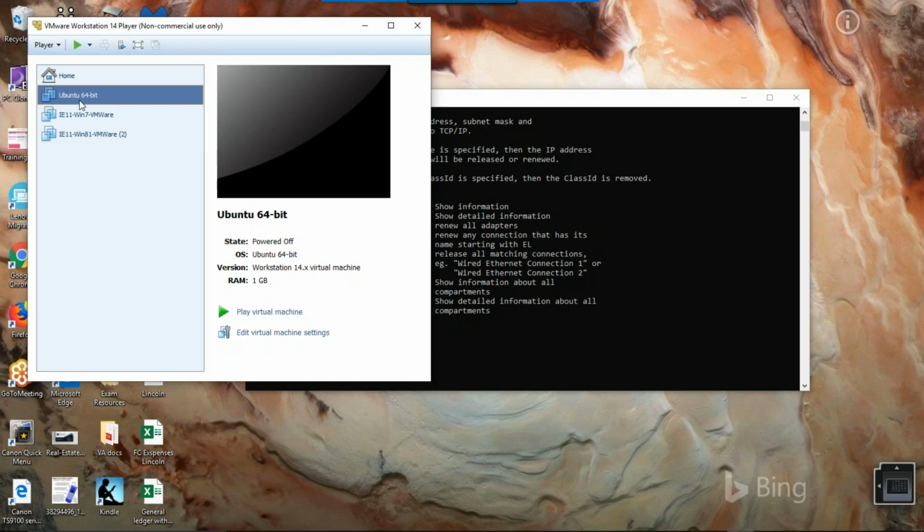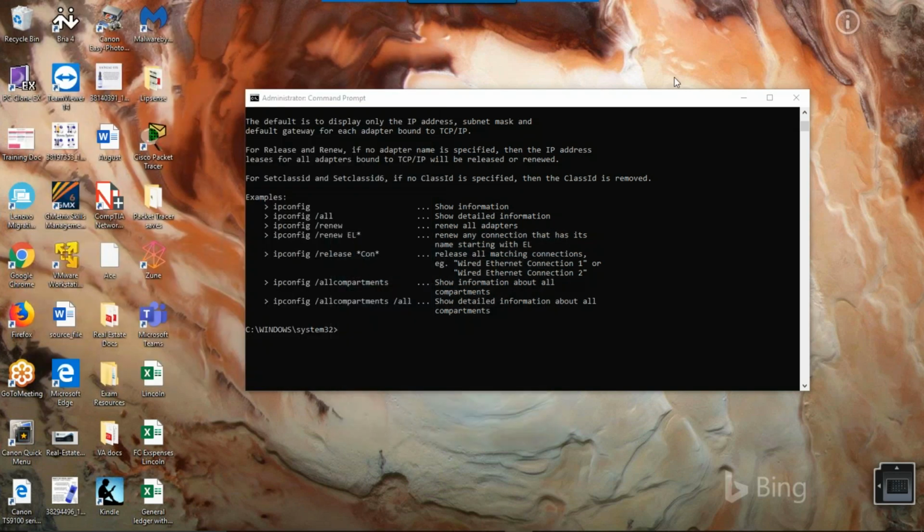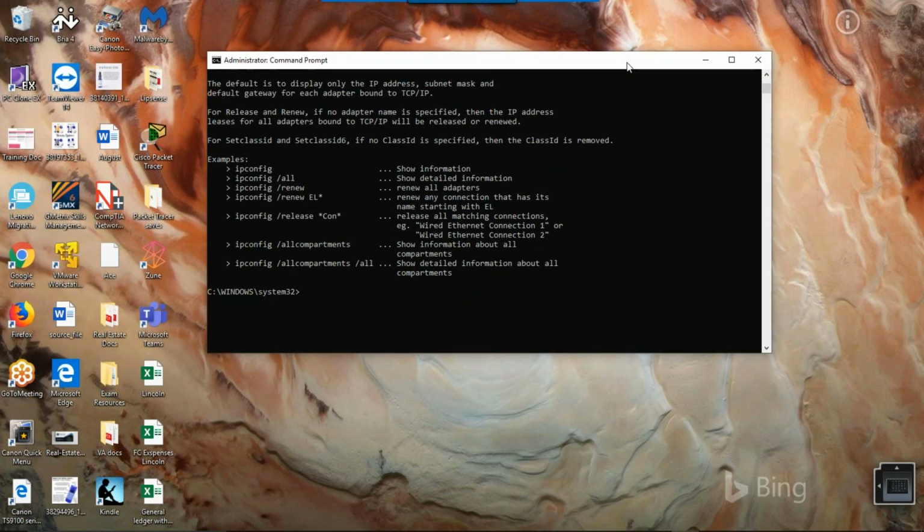And if you want, just let me know. I can send you a link to download this for free. Okay, so the only thing that you would need to do is make sure that you enable virtualization, because it is disabled by default. So where would you be able to find it?